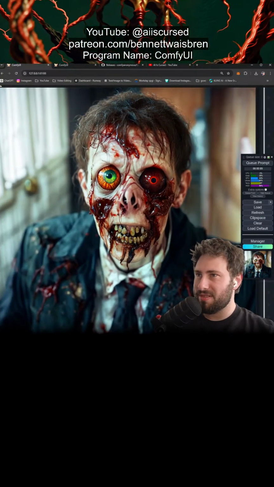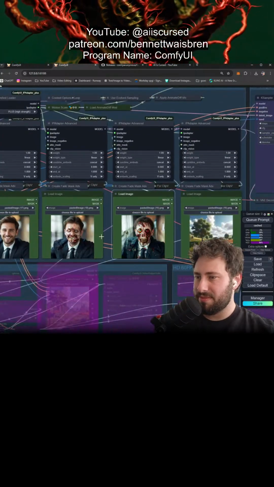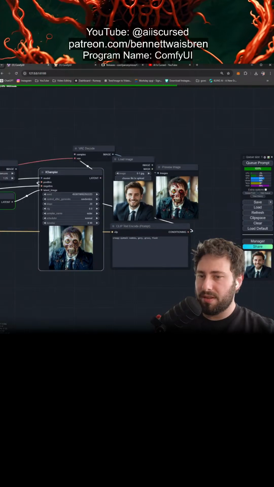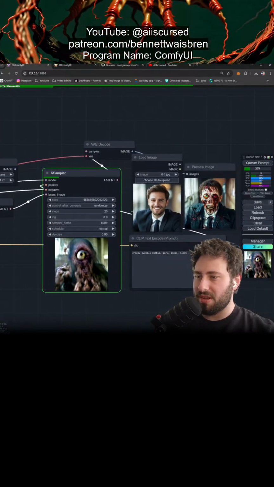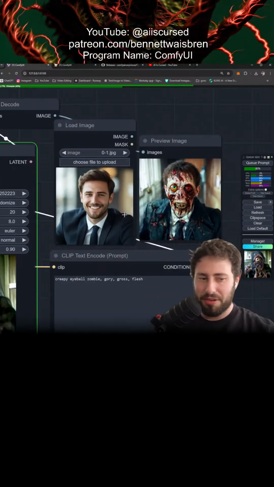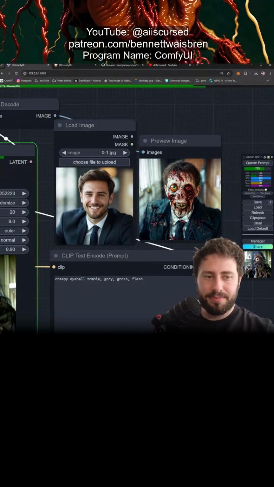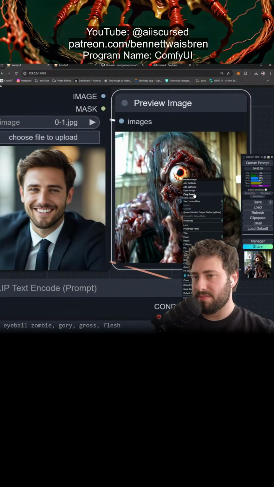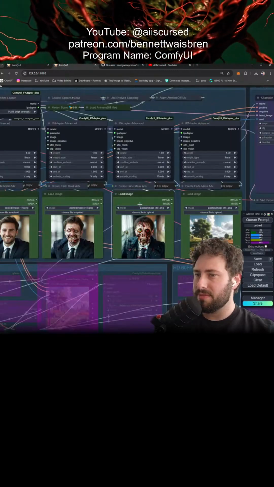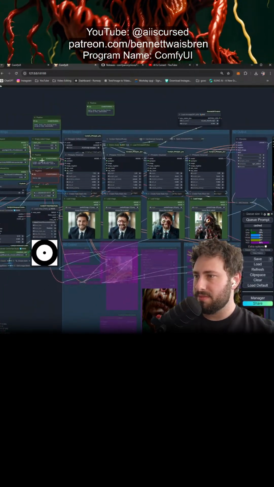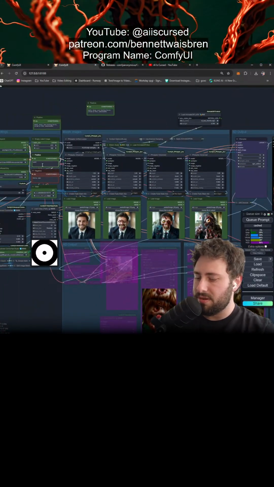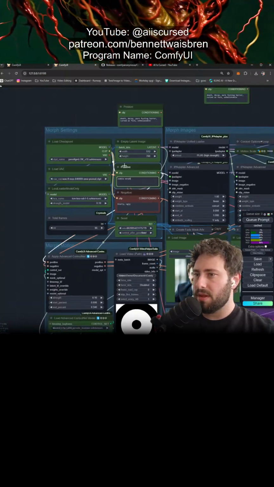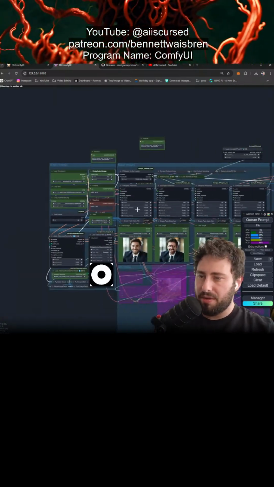That's so cool looking. Then 0.9. It'll basically look nothing like him, but that's okay. That's a really cool picture. Zombie, morph. And let's let it rip. Let's see how it turns out.